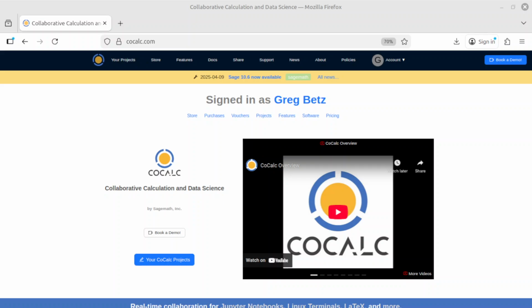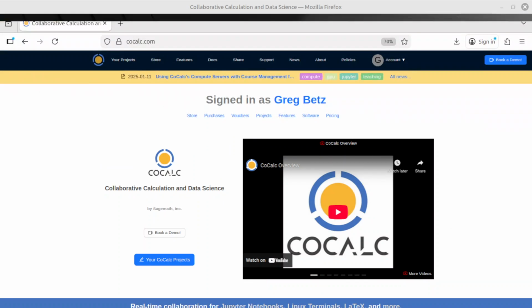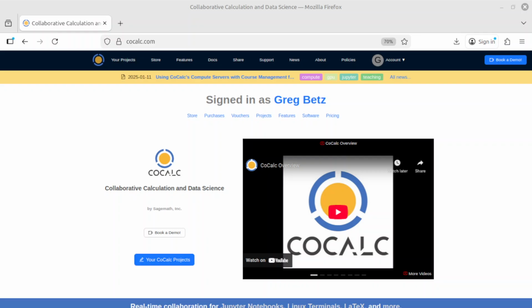All right, so CoCalc. You guys have heard me mention this in class before, but basically CoCalc is a great place to go online for Linux terminal access from a Windows computer. So for your shell assignment, this is what I would suggest that you use. We're going to go through the process of creating the account, getting a terminal set up, and starting to work on things.